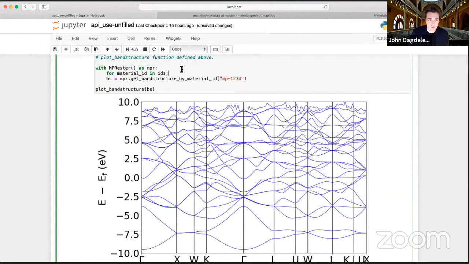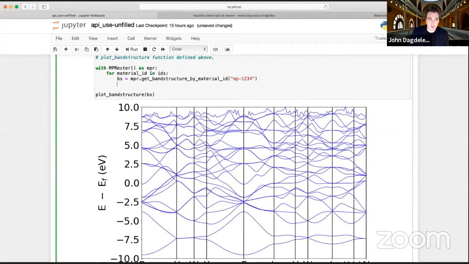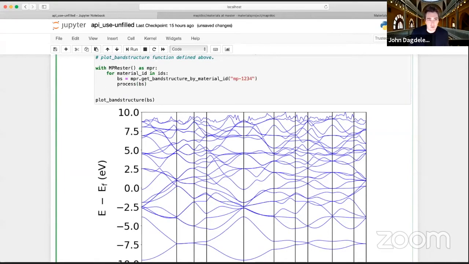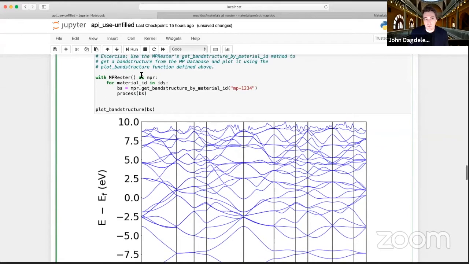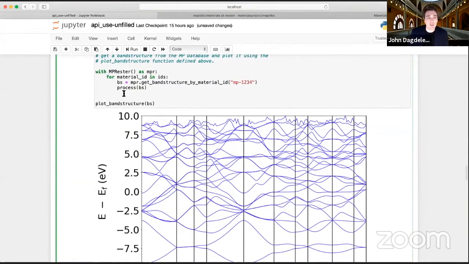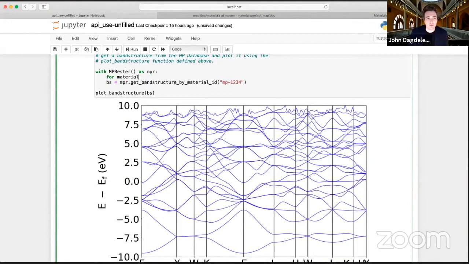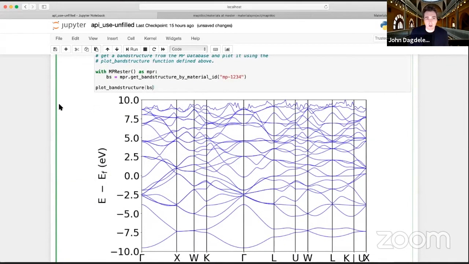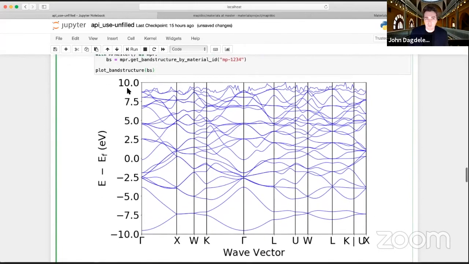So say I had a list of IDs that I wanted a band structure for. I could do band_structure equals that and do some data processing, and then do that in a for loop, right? So you can do this many, many times and automate the process of whatever you wanted to do to a band structure object, for example, using a for loop. So that's something that we're going to do a little bit later in these exercises, okay?